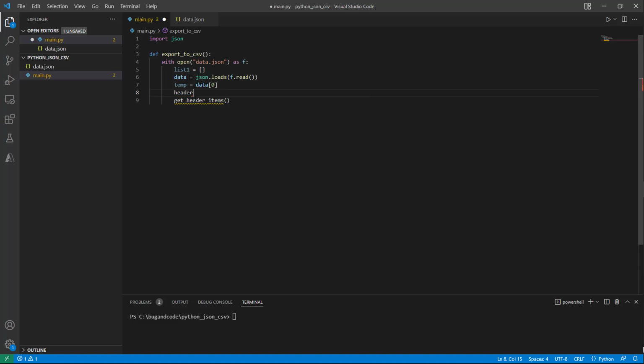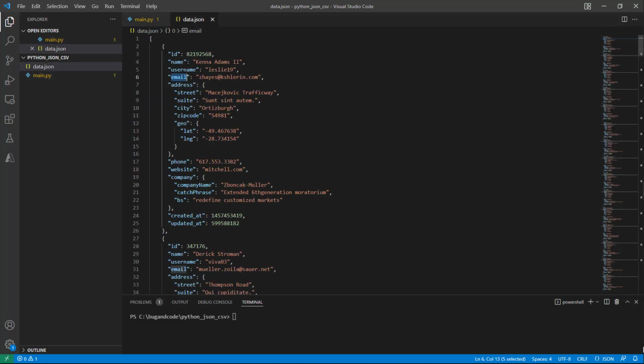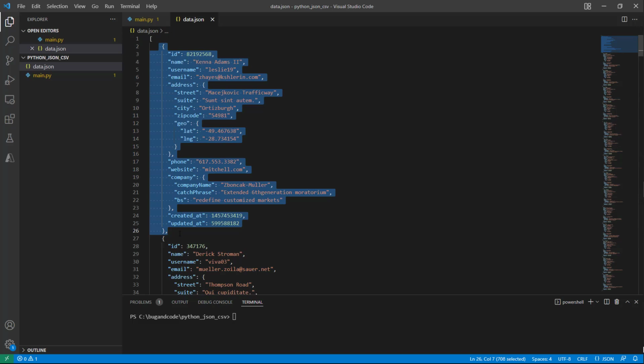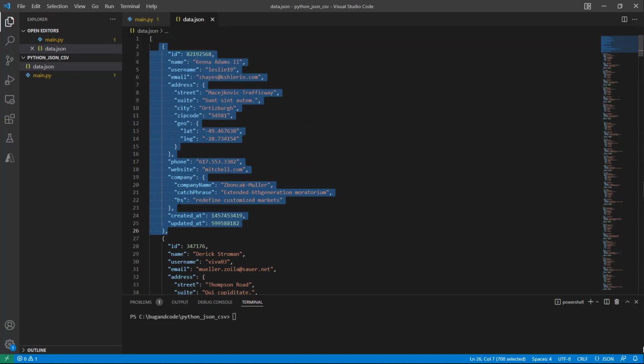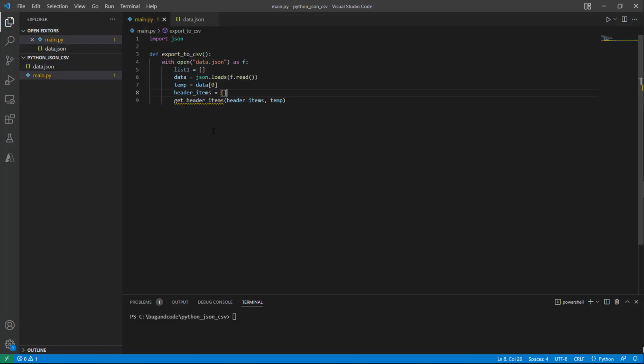So we'll do header items, and we'll pass in the header items here, and then we'll pass in our temporary object, because we just need the first object in this JSON array. All of the key names are exactly the same, so if we just look at the very first object, we'll have the key names for all of our items.